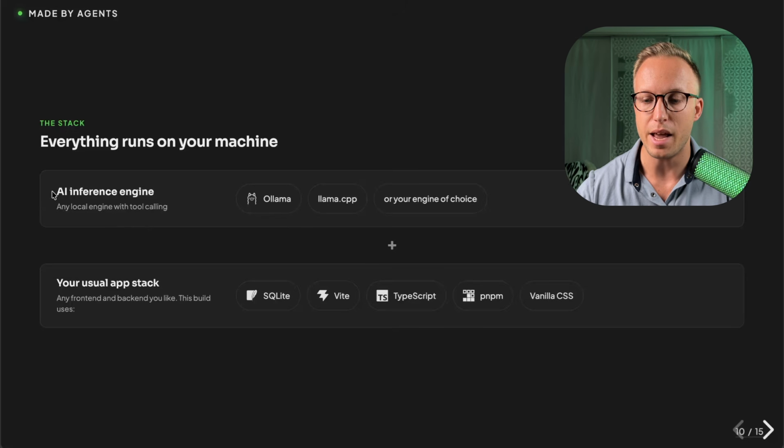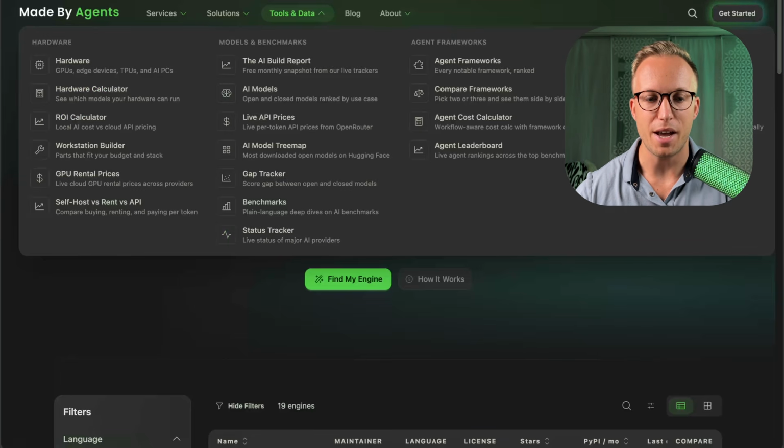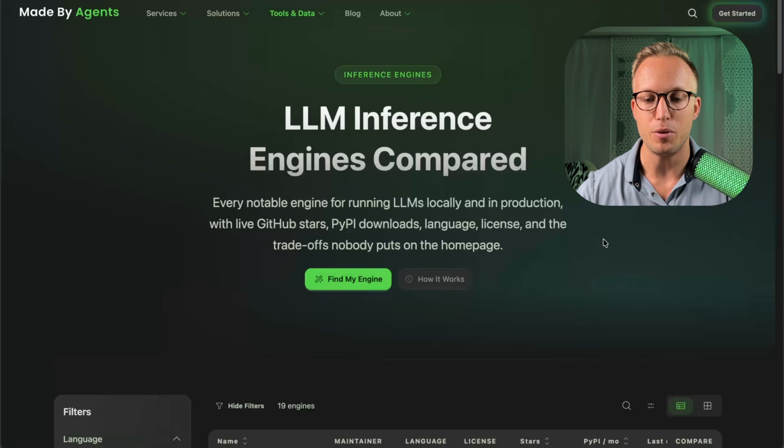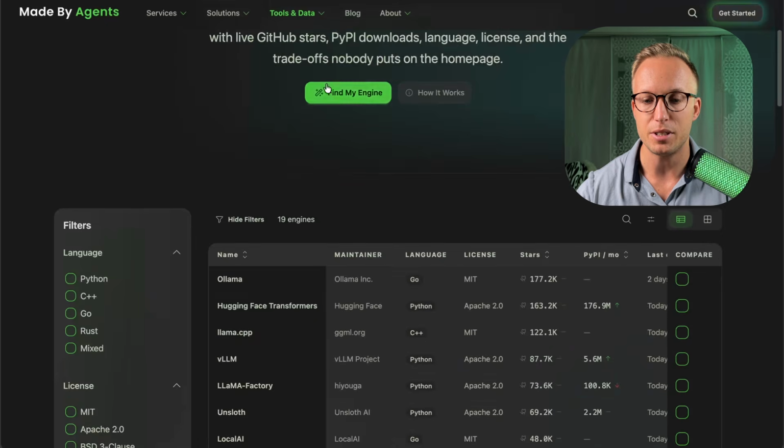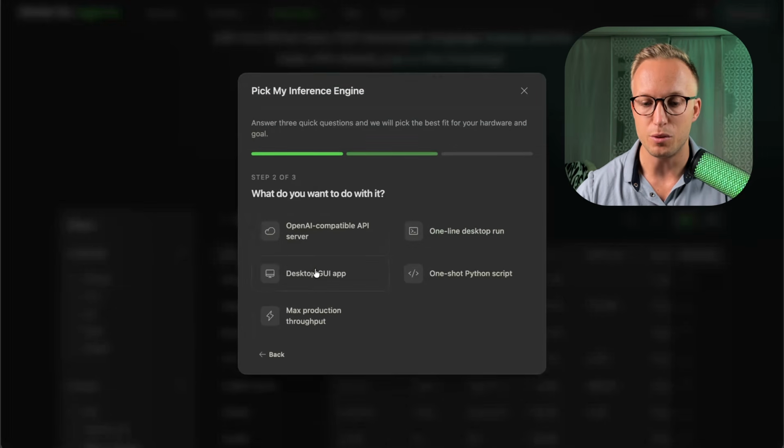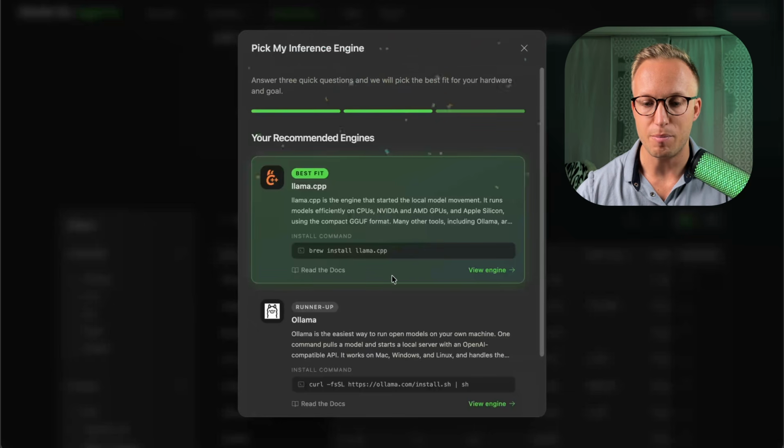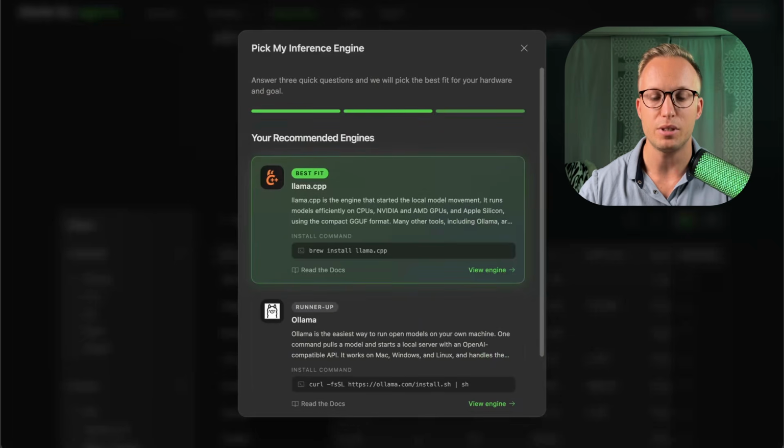So you need an AI inference engine. In this case, I showed you Ollama, Llama C++, or you use any other engine, depending also on your hardware and preferences. On my website, you can also find inference engines, an overview, and a wizard and filters to find the best inference engine for your use case.